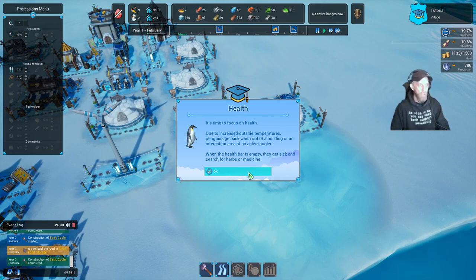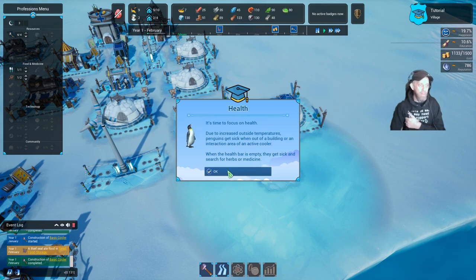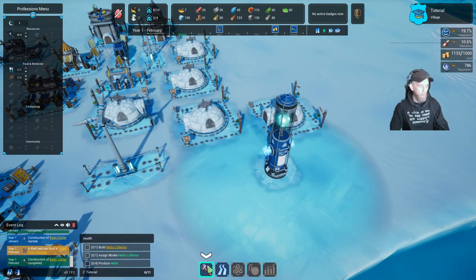Okay. Time to focus on health. Due to increased outside temperatures, penguins get sick when out of a building or an interaction area of an active cooler. When the health bar is empty, they get sick and search for herbs or medicine. Okay.